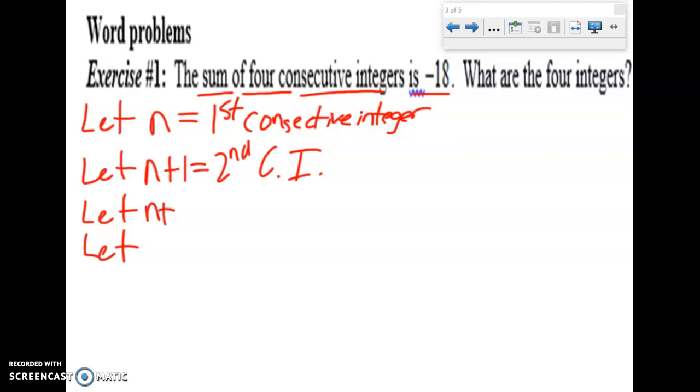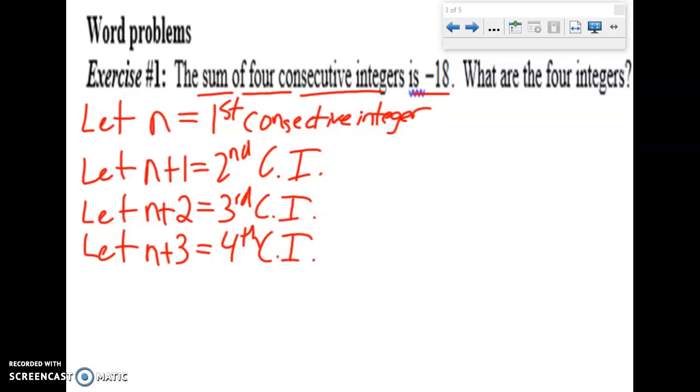And then after that, it can't go up 1 again because that's going to be the same number as the one before. It's got to be 2. That's the third. I need 4 numbers, so now I got to do n plus 3, okay? The fourth number. And this sometimes is confusing for students because it's the fourth number, but I'm only adding 3. It's 1 less. And the reason why it's 1 less is because the first number was just n, okay? So don't think that the number that it is and what we're adding have anything in common, because they don't.